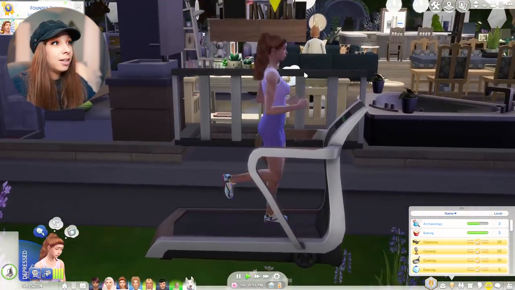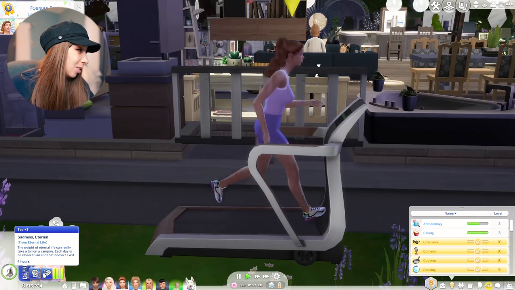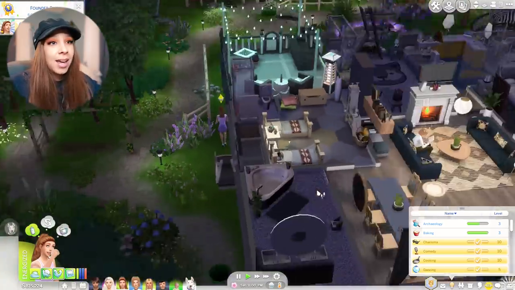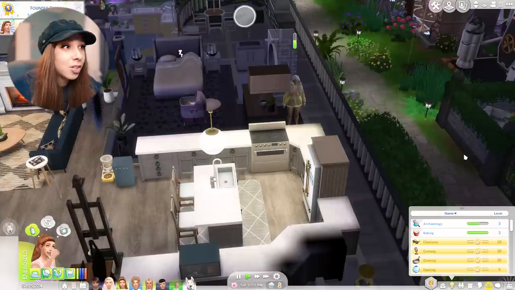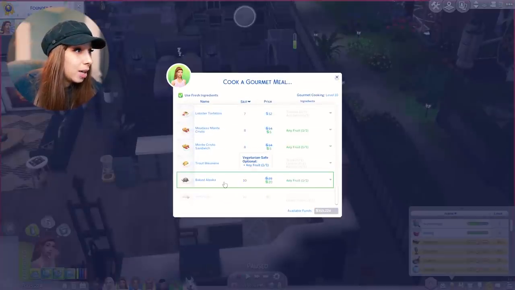She's so pretty. I love her so much. She's feeling so sad. Oh, yeah, yeah. Oh, there you go. Nice and energized. Okay, now's a good time to come over here and attempt the Baked Alaska. So I think it's under Gourmet Meal, and I think it's at the bottom. Yeah, here we go. Baked Alaska. All right, let's get it.